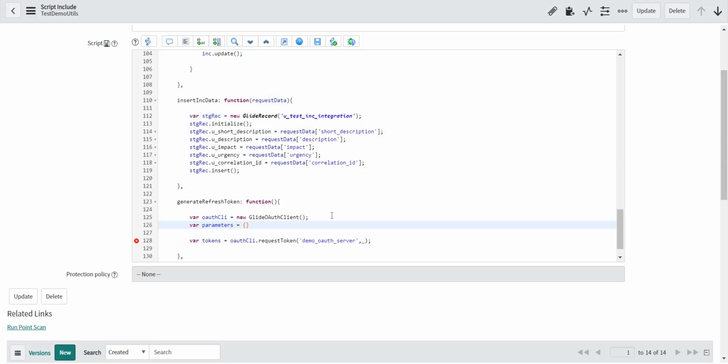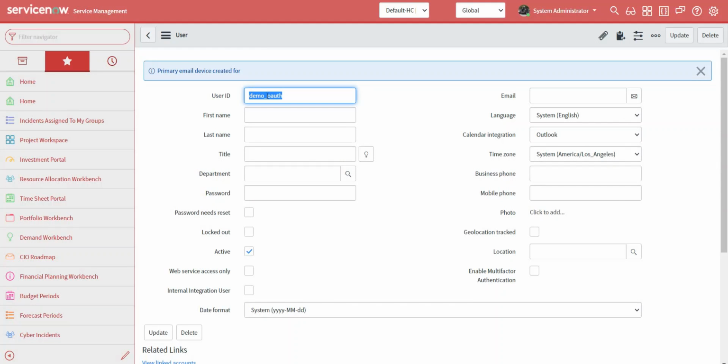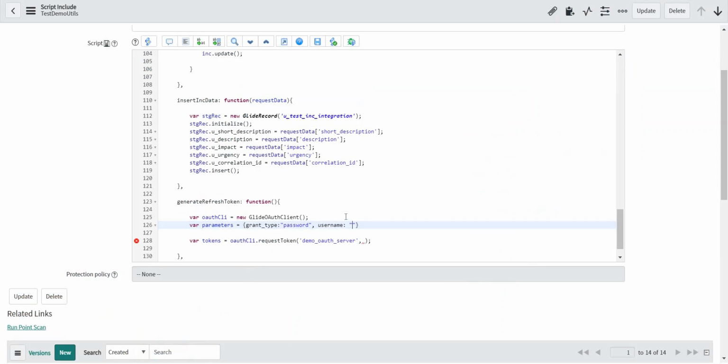First one is going to be grant type. Second one is username. So the name of the user which I am using is over here, demo underscore OAuth.